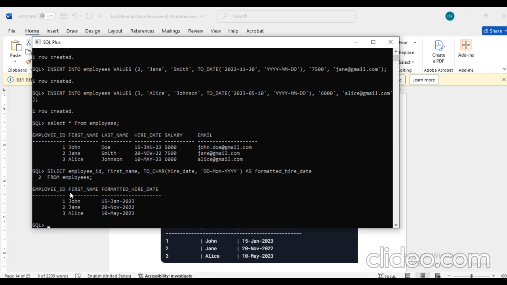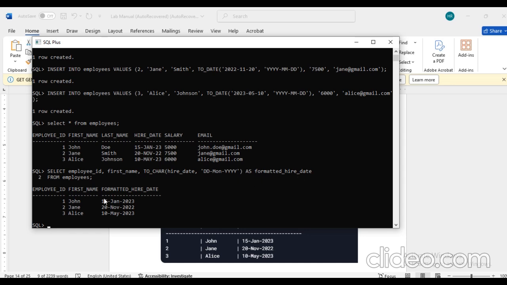So select employee ID, first name, and TO_CHAR, I want to convert the hire date into the format DD MON YYYY, DD MONTH YYYY, as formatted hire date.